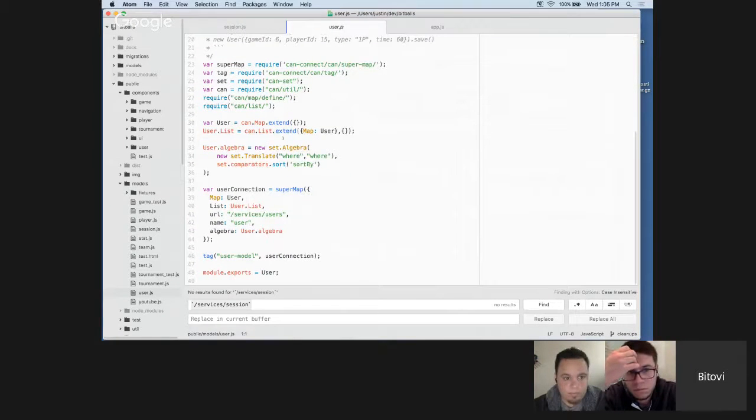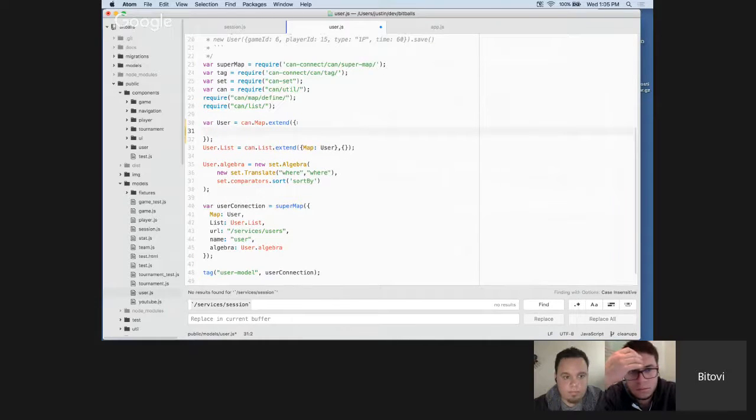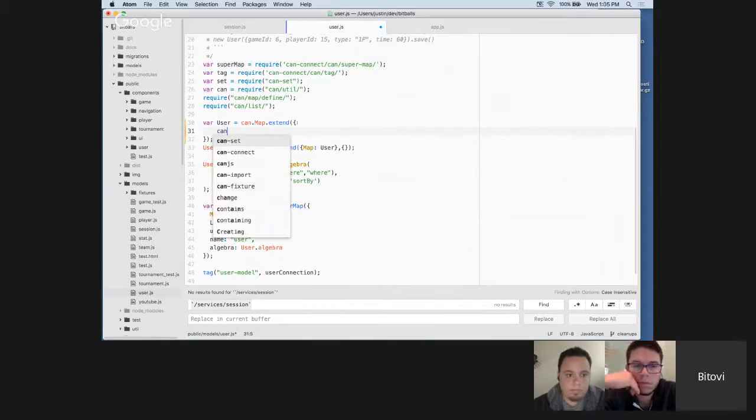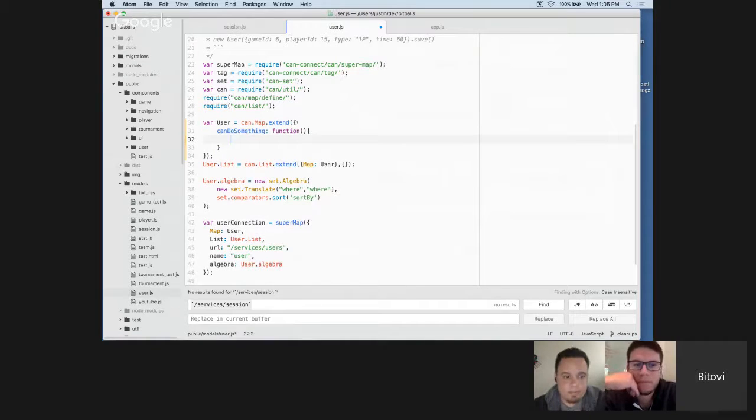So for any other helpers that might be on a user, we can do session.user. Well, in this case, there are no real helpers on a user. But if I wanted to add one, some helper like some ACL type functionality, because maybe users had a noun and verb, like user can delete player.